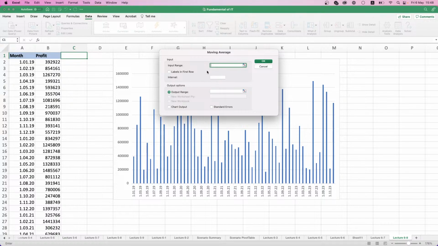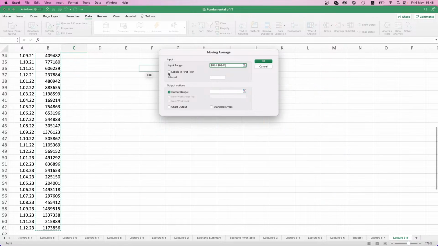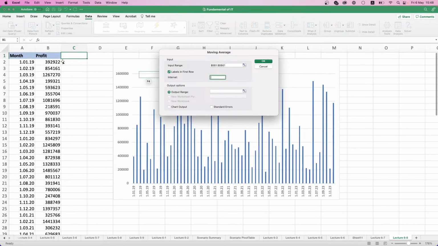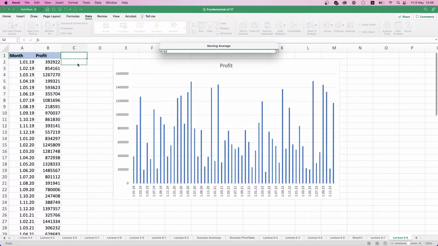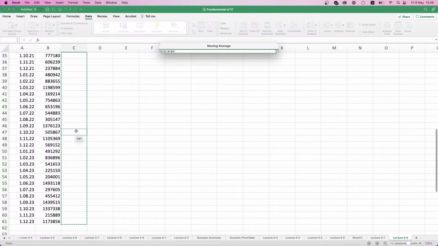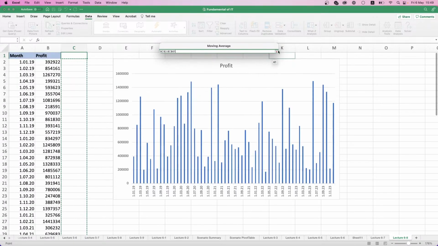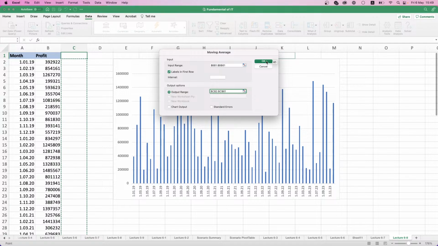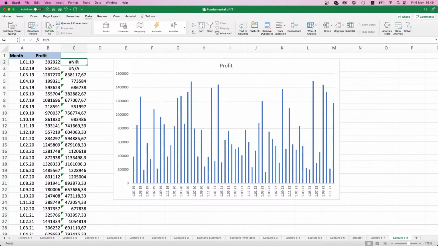We will have the input range with the profit, labels in first row, and the interval. The output range is going to be the very next column, like this. Press OK, and now we've got the moving average.